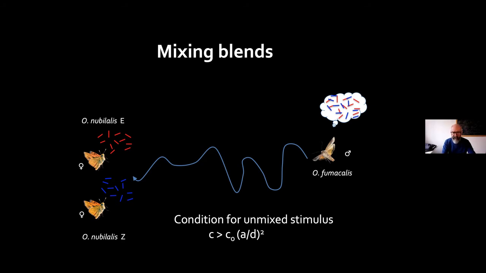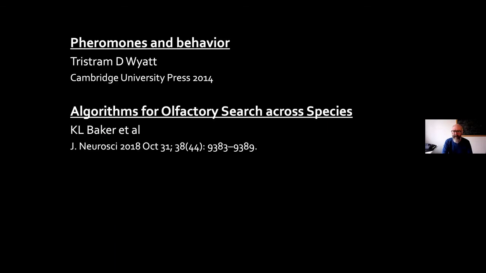Okay, so with that, I think I'm done with the first part. I just touched upon many subjects, but if you want to look deeper, this is a very good reading. It's a book which discusses olfactory communication in general, including many other things not covered by large-distance olfactory search. And this review, which is relatively recent, is also an exceptionally good entry point to many different aspects of olfactory communication that I just very briefly skimmed. I encourage you to read it and delve deeper and find all the proper references in this paper.